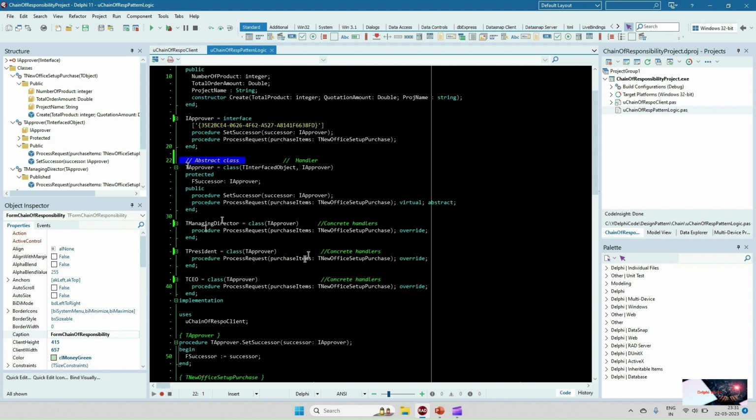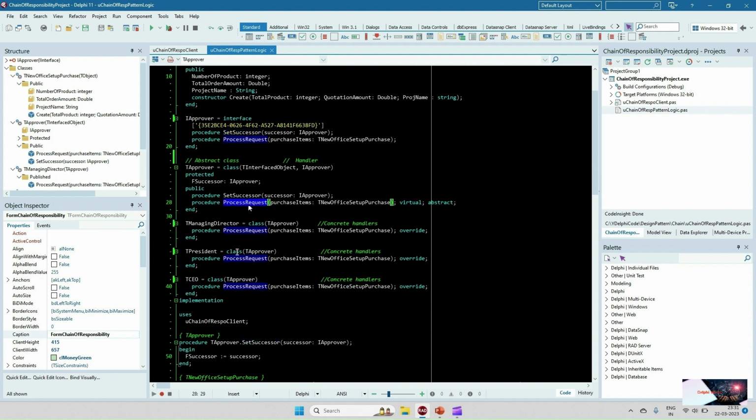Now we need to create the concrete handler classes, right? That are going to handle, that are going to approve. If any request comes, we know that in the chain of responsibility design, whenever the user sends any request, any object within a chain will try to process the request, okay. If you set the successor, then when the request is not handled by an object, the successor of that object will try to handle it, right.